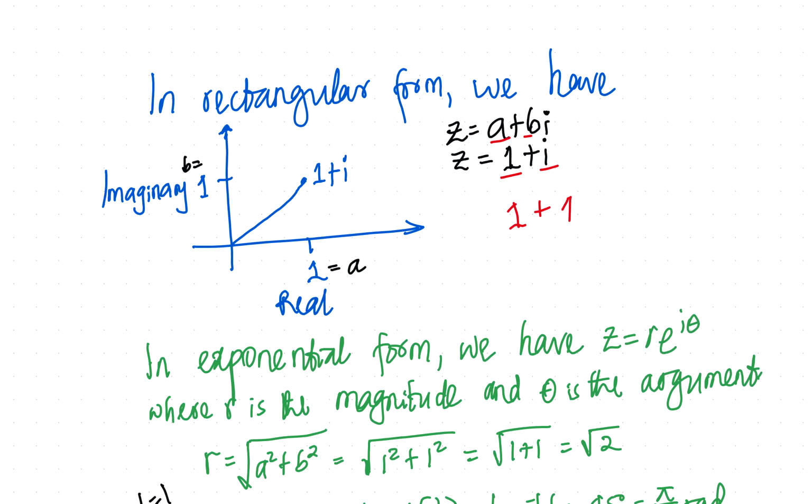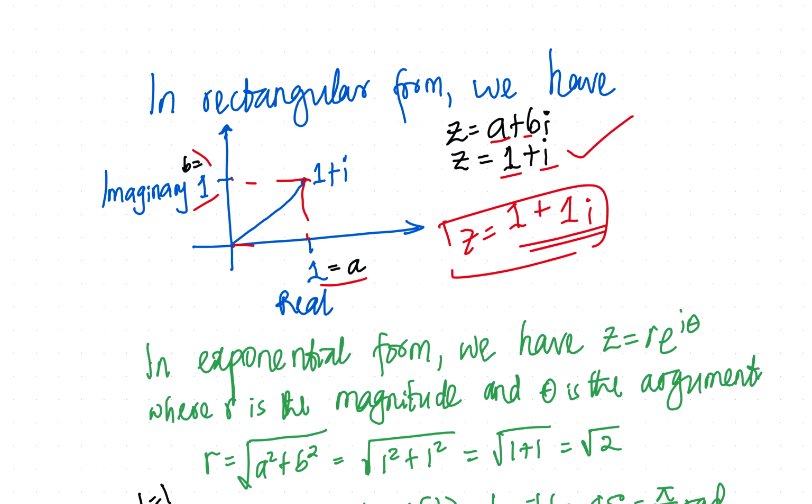If you put it into a graph, you have the real axis and the imaginary axis. On the real axis, it's 1, like this. On the imaginary axis, it's also 1. So you have one that is A and one that is B. So in rectangular form, you have Z equals 1 plus i, or if you like, Z equals 1 plus 1i, which is, of course, 1 plus i. So this is it in rectangular form. Rectangular form talks about the Cartesian coordinates, something that looks like the X and Y axis, right? So that's the rectangular form.